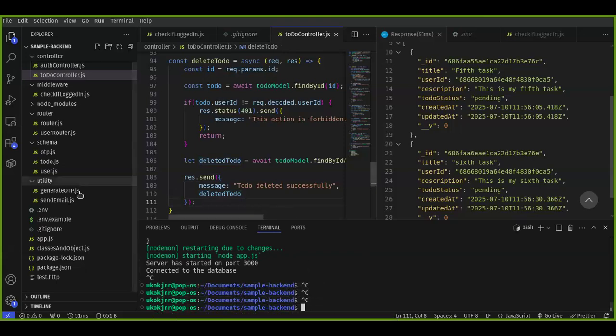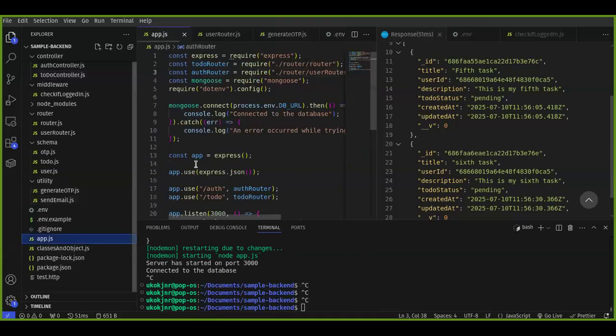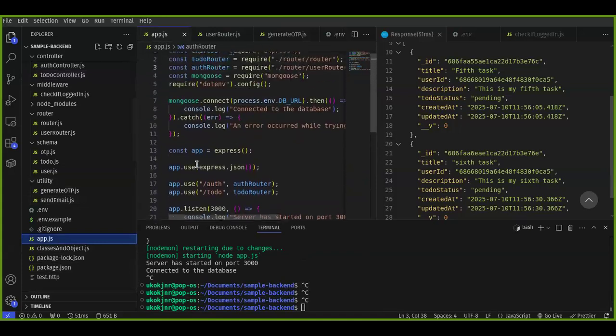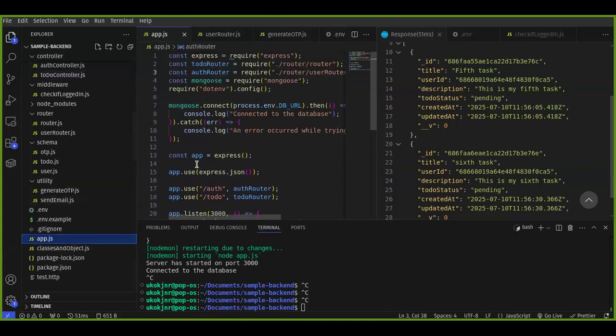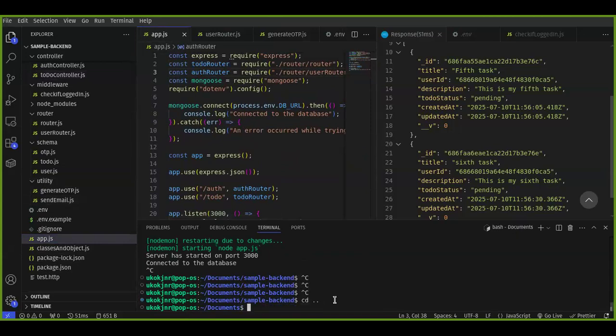So now, remember that this project, I spun it up by writing everything from scratch, which was quite tasking. But in the project I want to spin up next, I want to use Express generator. So this is what I'll do. I'll say cd dot here.